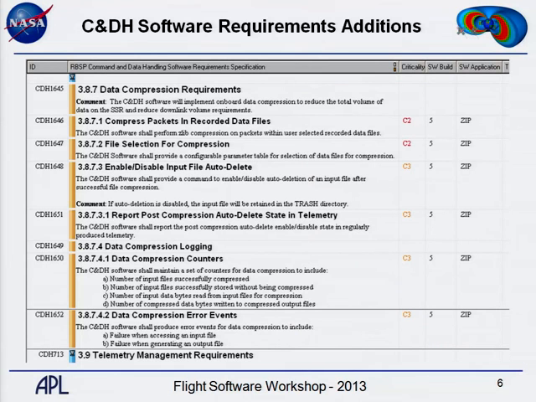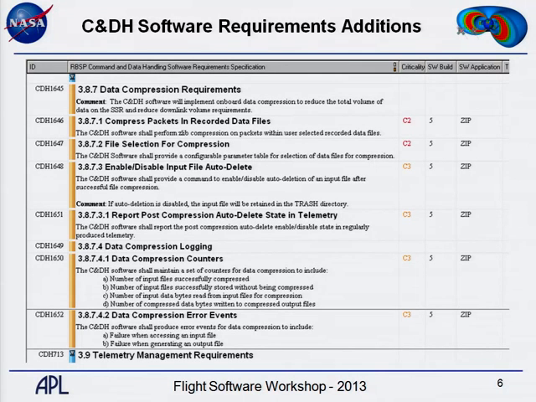Again, we looked at what it would take to add compression, and what the requirements would be. When you see the next chart, you may see how we derive the requirements. We keep our requirements in DOORS, and we have criticality assigned to them, and a software build number and an application name. We're going to create a new app called Zip, and that's what we allocated these requirements to.